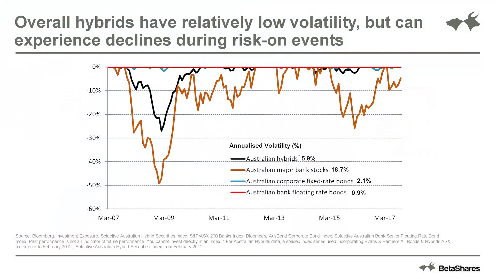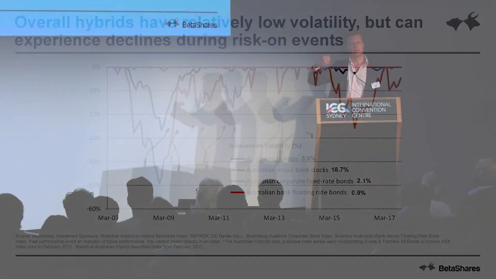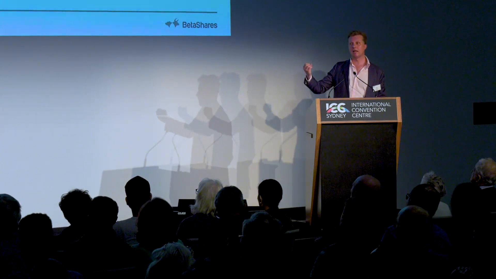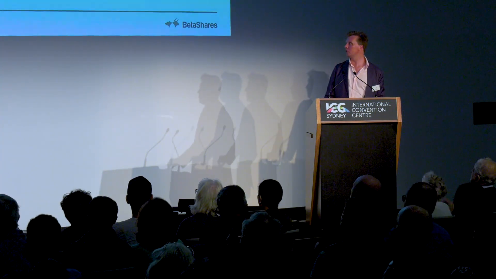Hybrids also demonstrate attractive volatility and drawdown relative to equities — a lower risk exposure than equity, but with income higher than bonds, sitting in the middle of those two asset classes. The orange line shows the drawdown of Australian bank shares over time, with the large drawdown during the GFC where bank shares fell about 50%. Hybrid securities by contrast fell close to 30% — a big fall nonetheless, but substantially less than equities. So you see equivalent or even higher income in some instances than the broad equity market, but lower drawdown than equities generally.